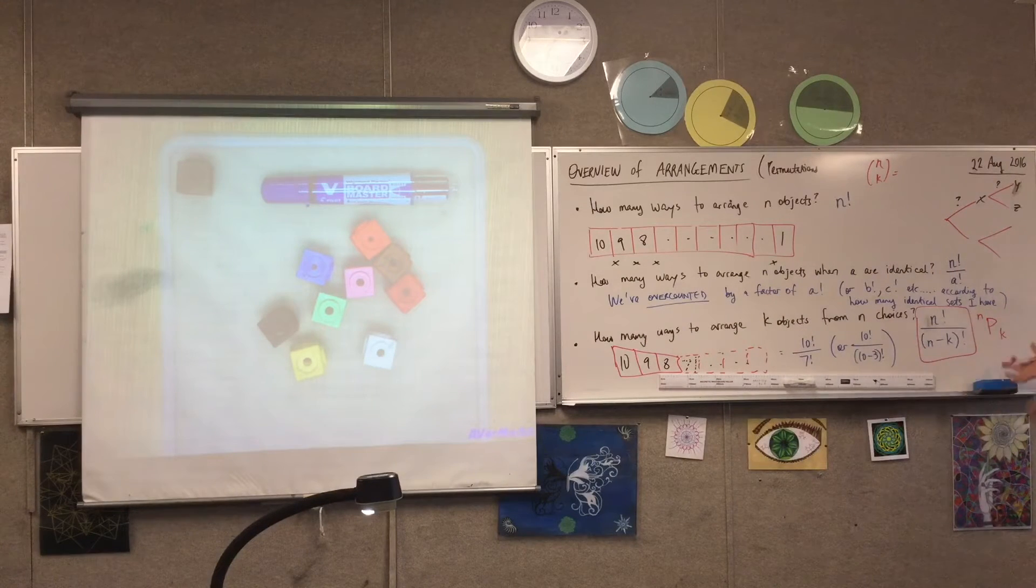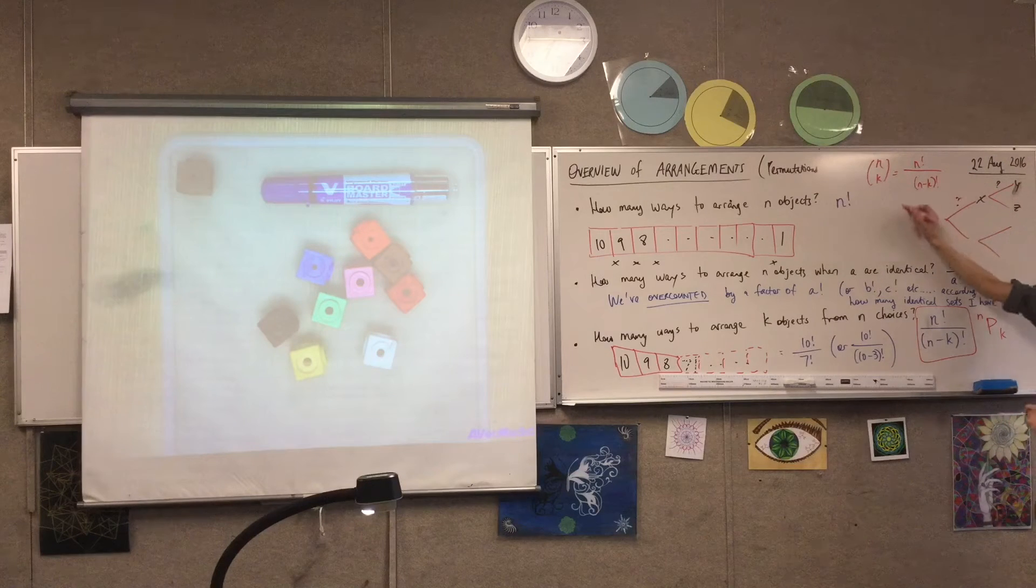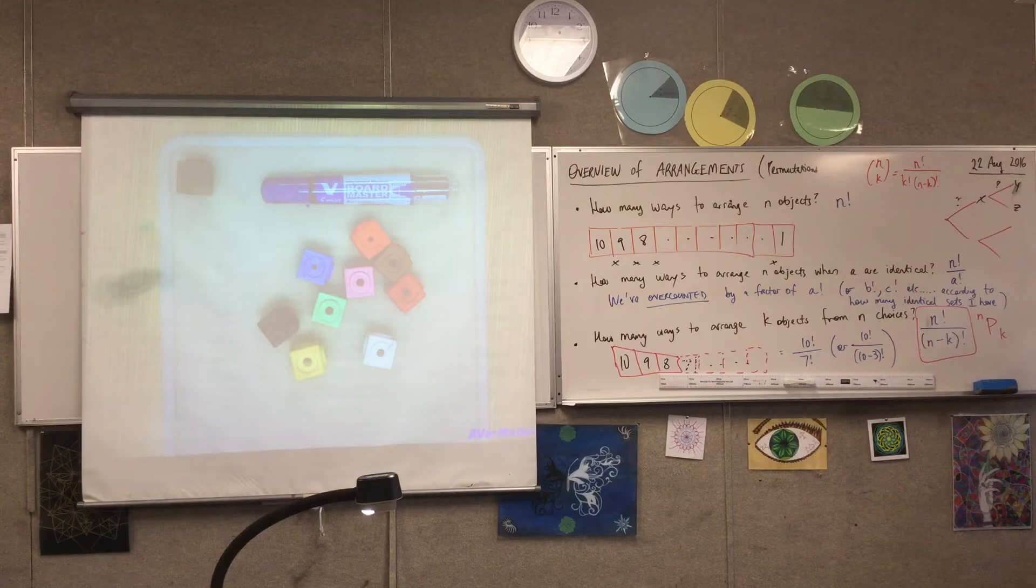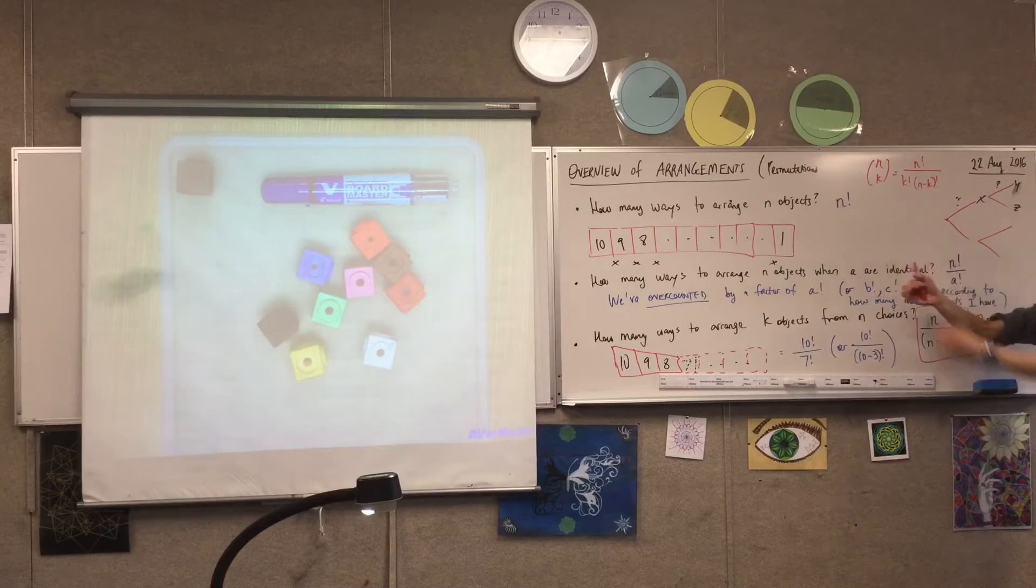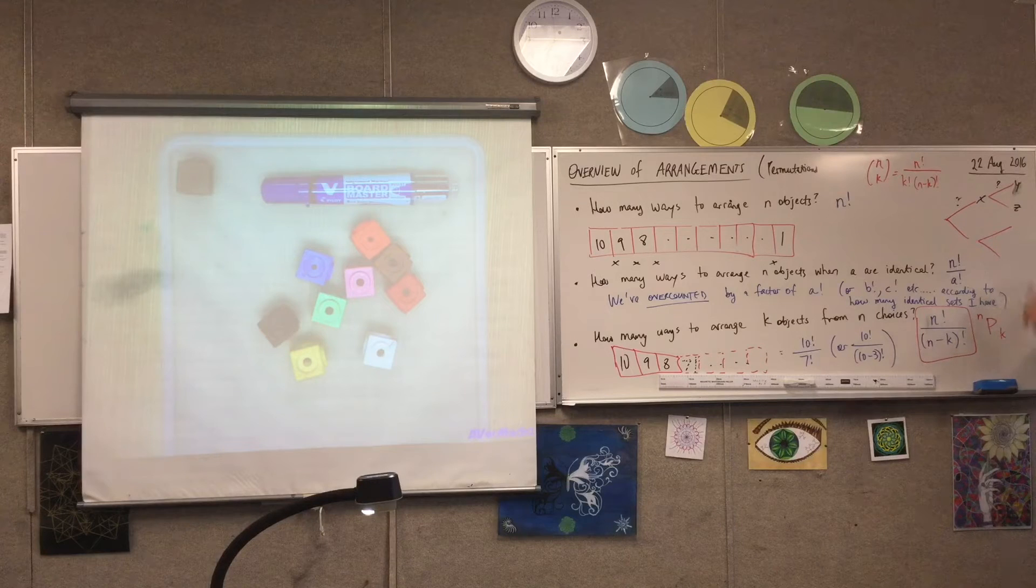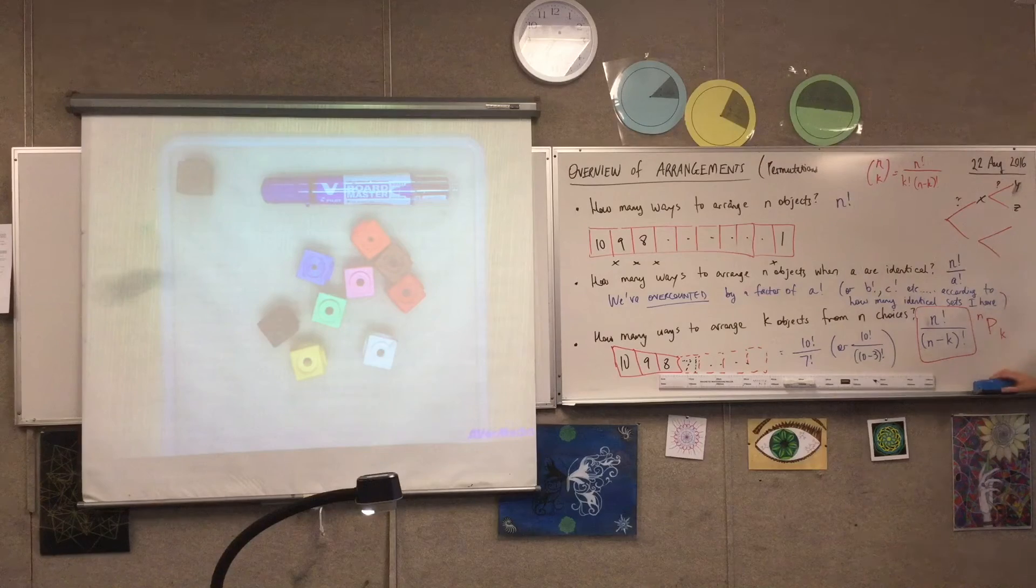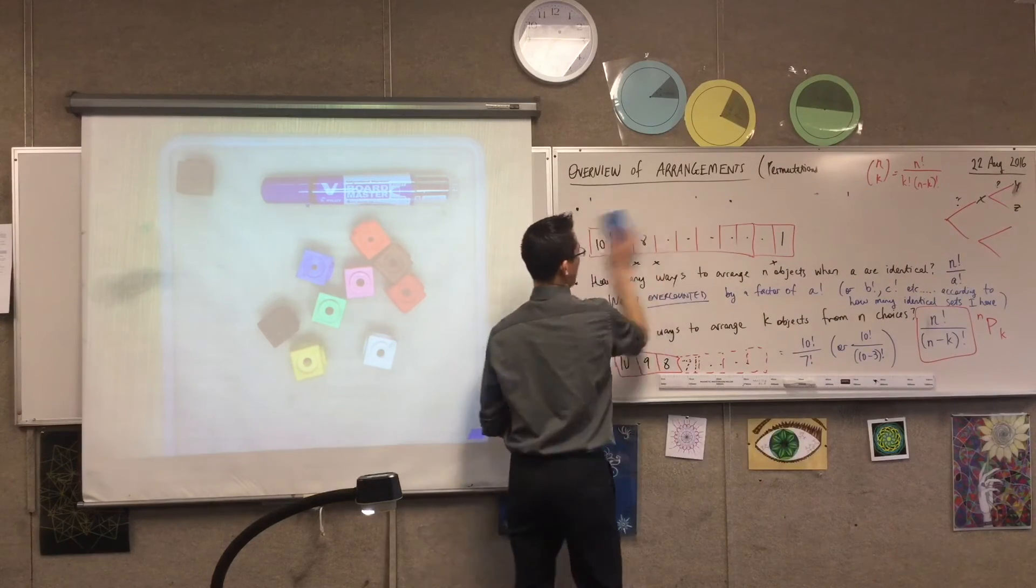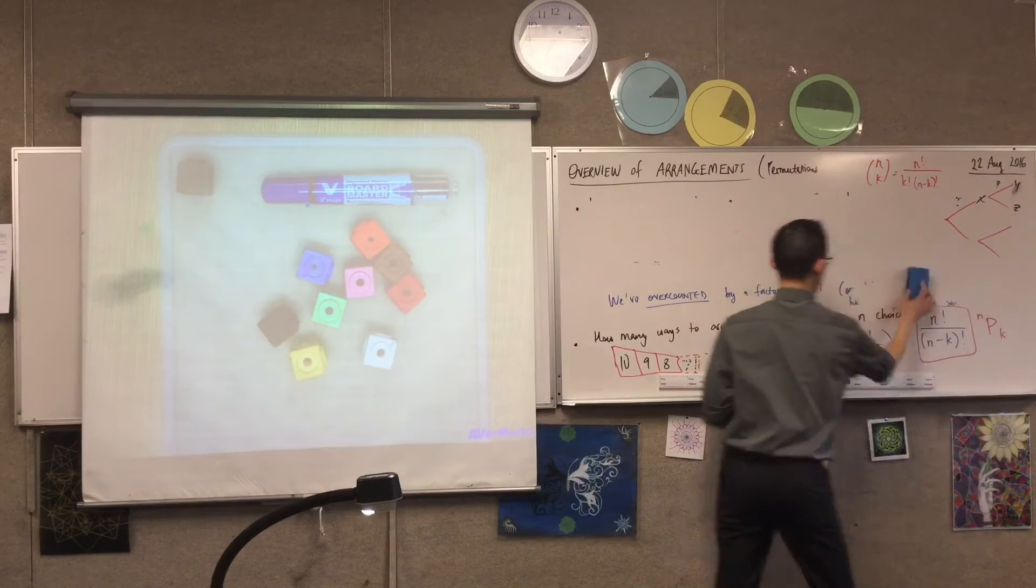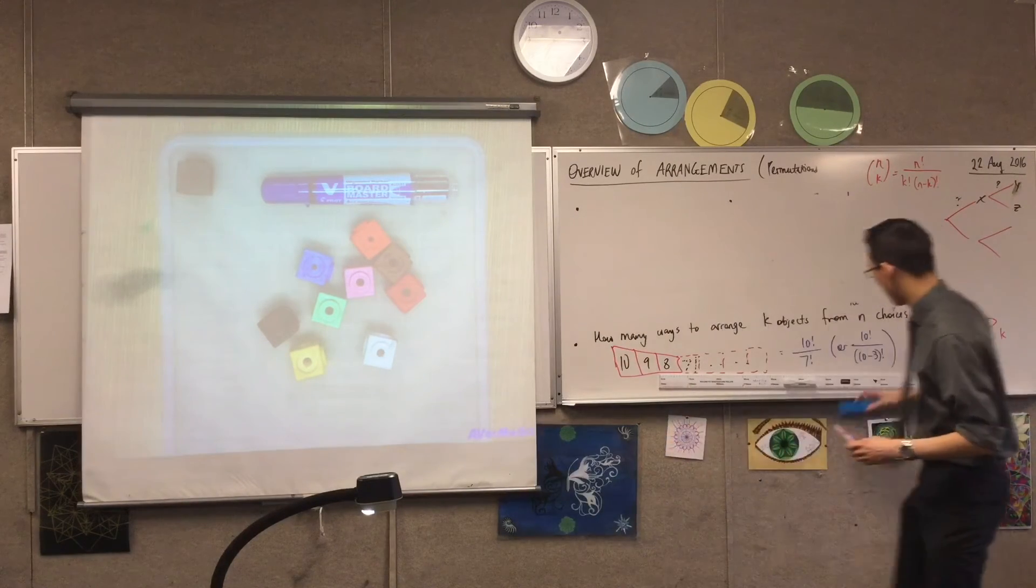So all of these pieces are still there. It still has an n factorial, it still has an n minus k factorial, but in addition to those, it's got this guy hanging on. So there's lots of ways to get to this result, but I'm going to get to, like, what does this mean in the context of all of this? I'm going to use these three pieces, I'm going to use all of them. So think carefully about what these mean, and I'm going to use them to generate this result. So you've got them there on your paper, I need this space, unfortunately, so I'm going to move this off. So I'm going to leave this dot point hanging for a moment, and we'll come back to him.